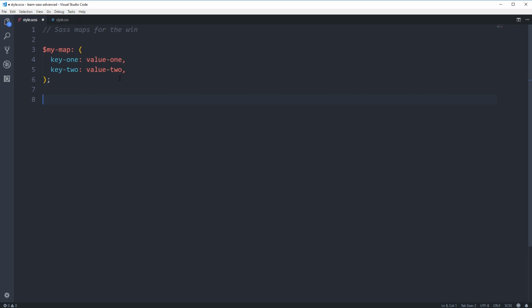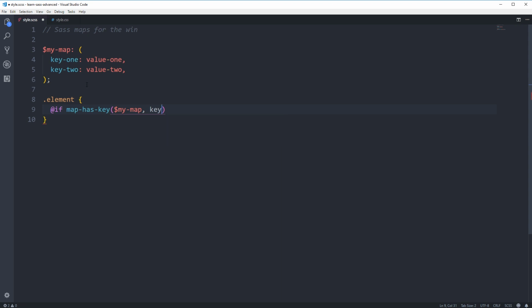So with my map there, now we can say element, and I can say @if map-has-key. Here we want to put the map name, so $my-map, and we put in the key that we're looking for.